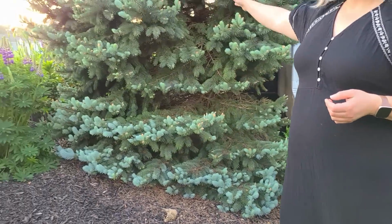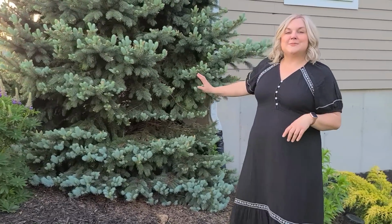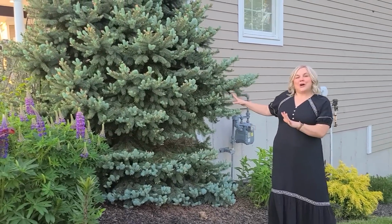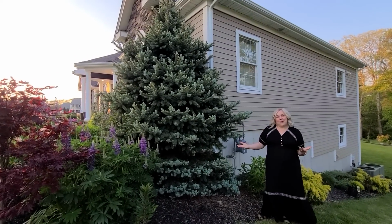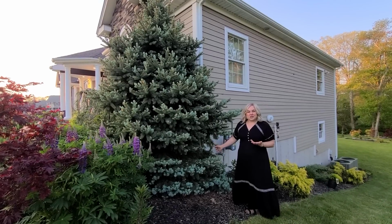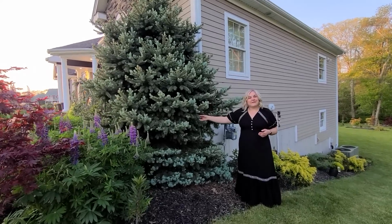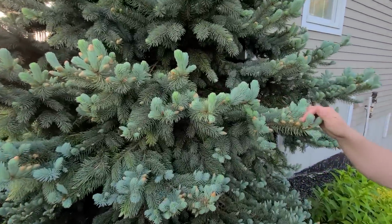Here I have a Colorado blue spruce, and the story of this tree is that it was supposed to be a dwarf. This was supposed to be a baby blue eyes dwarf Colorado blue spruce. And while it's a beauty, it is also much too large to be planted this close to the house. So at some point it is going to have to be cut down, unfortunately, because we don't want it to cause any damage to the house. But it is now putting out all of its spring growth, and it is lovely. The tree itself is kind of prickly, but the new growth is really soft feeling, which is really cool.